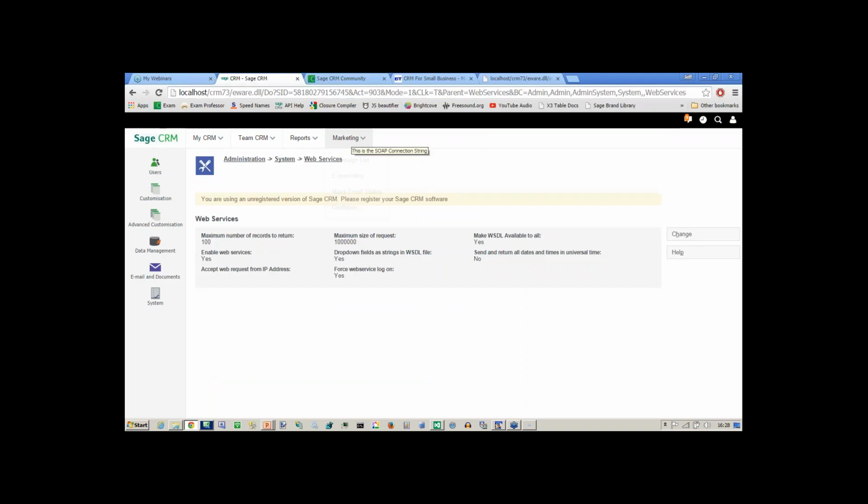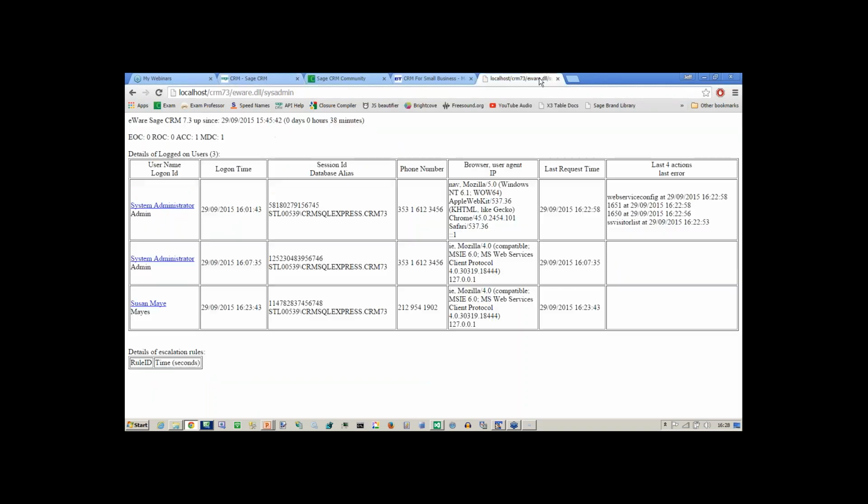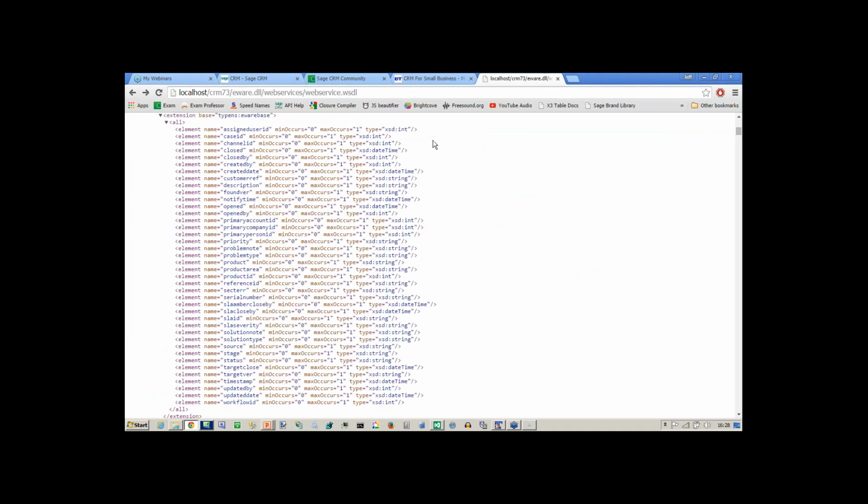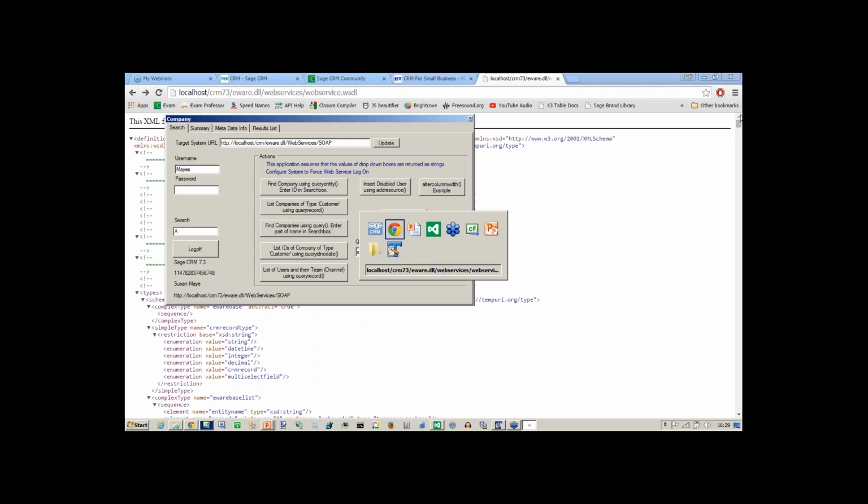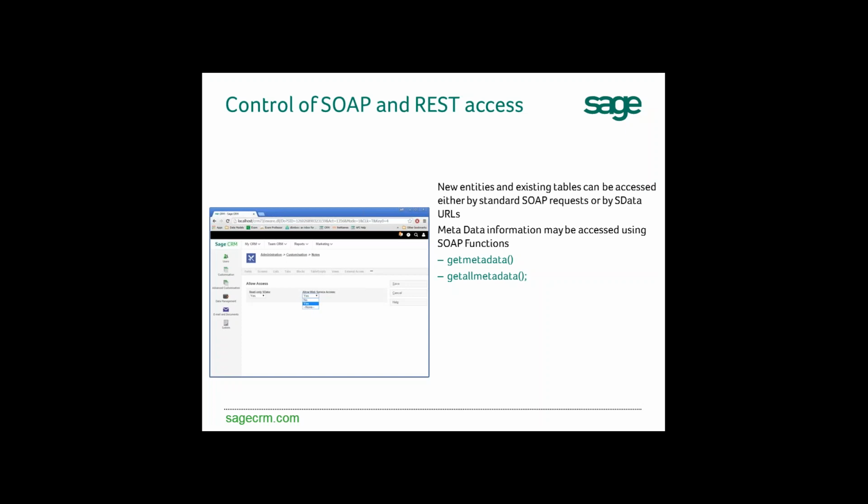Now, the WSDL is all fine and dandy. So if I look at the idea of the WSDL, as you can see here, this web service description layer is providing an XML document on how we should understand the system. It's not, though, the only point, if you like, that we're going to contact.